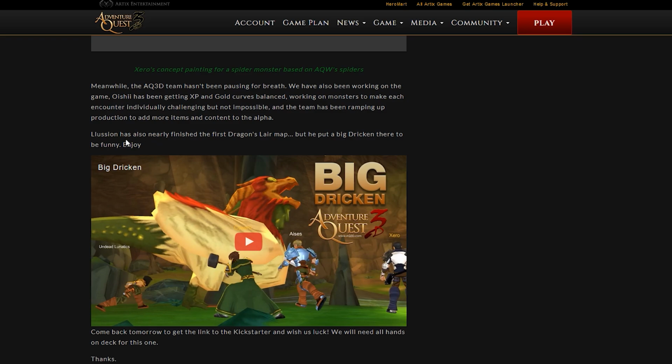I also came across something that I thought was kind of interesting. So Lucian, one of the old map builders of AQ3D, he built the first Dragon's Lair map. However, he put a big Dricken there, which we now know as the Dricken's Lair, where the big mother Dricken is. I think it's kind of funny that it was just put there as a little whim thing, kind of testing out the actual Dragon's Lair map, and then it ended up becoming an actual map that is still existing in the game. Now you can access that map via the Greengard Forest.